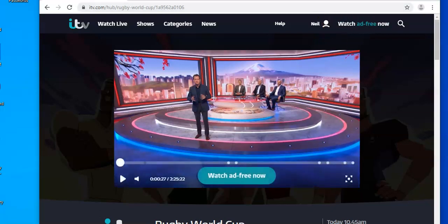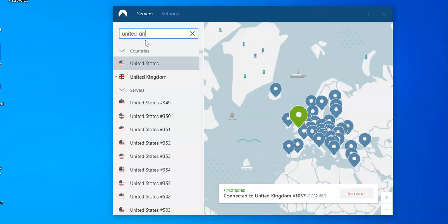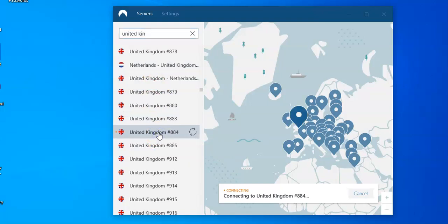Just to show you one little thing with Nord — there are lots of other VPNs, but this one is pretty cheap if you get one of their longer deals. Don't always pick the auto-connect option. You can search and browse through different servers. If you put in United Kingdom, you can browse through literally hundreds of servers. Sometimes the auto-connect one can be a bit slow — it seems to dump everybody on the same one. So you can pick any of these servers and grab one. If you find one's a bit slow, go and connect to something else. Generally, most of them are pretty fast.